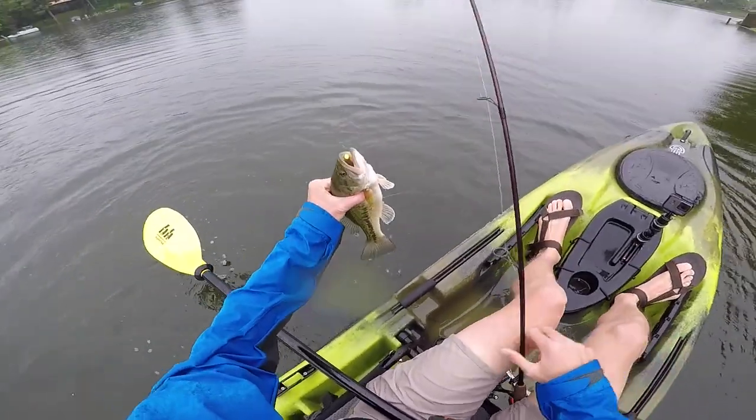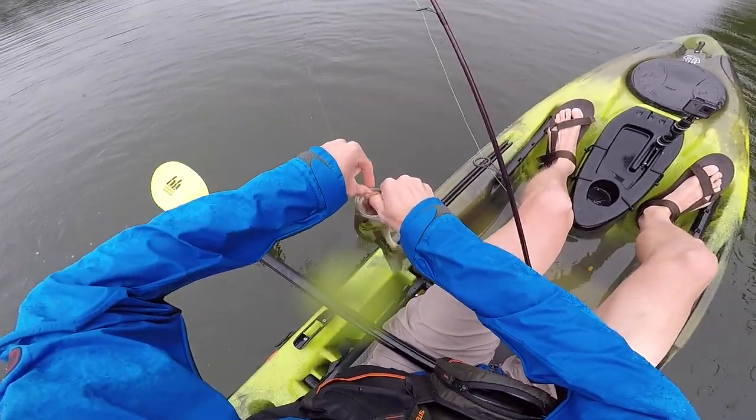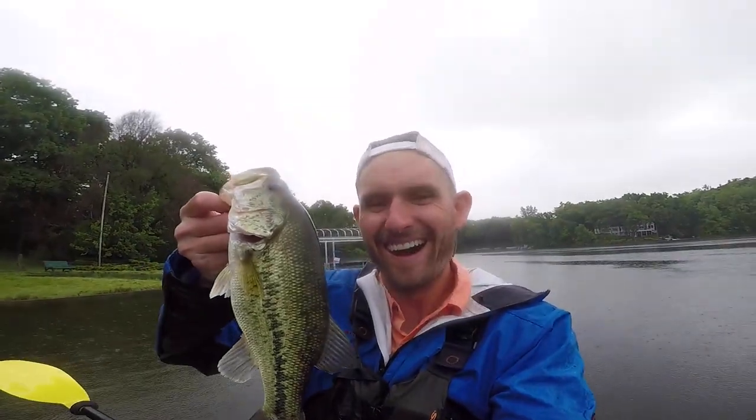Gotcha. He's peeing. They're all peeing on me, dude. Oh my. Yeah, that's normal this time of the year with the hydrodynamic pressure pushing down from the clouds. We got squeezing the pee out of the fish. Shut up. All right. This fish was a crazy man. He's not big, but they're so healthy and they're fighting so hard.